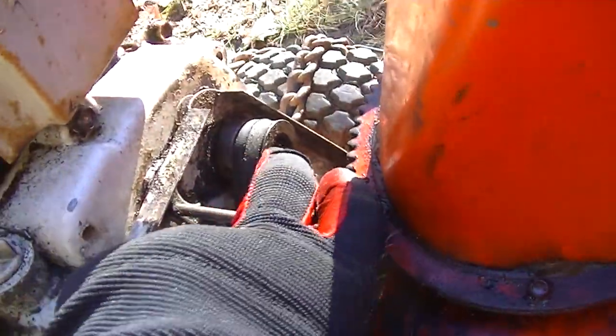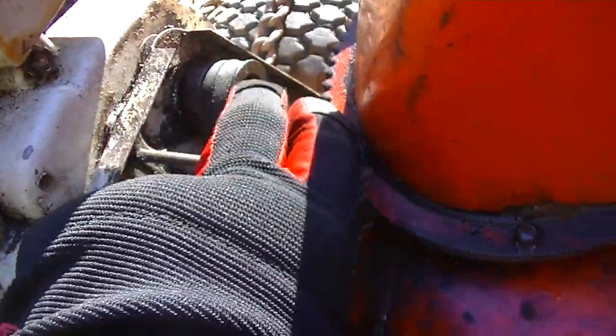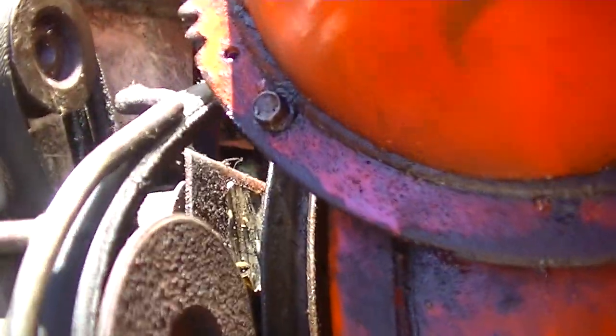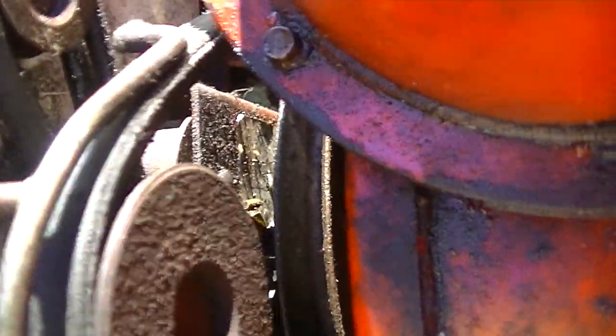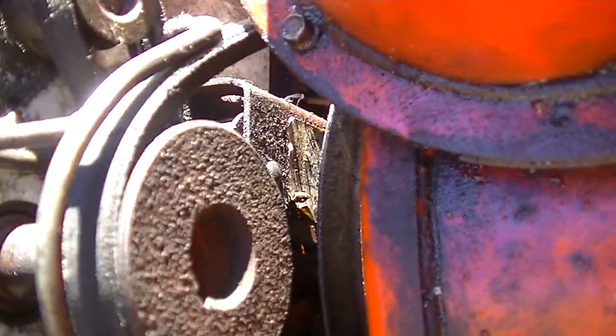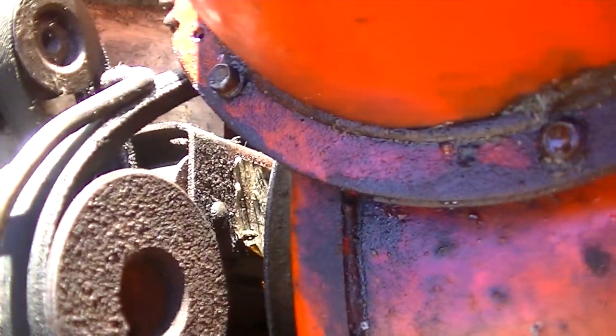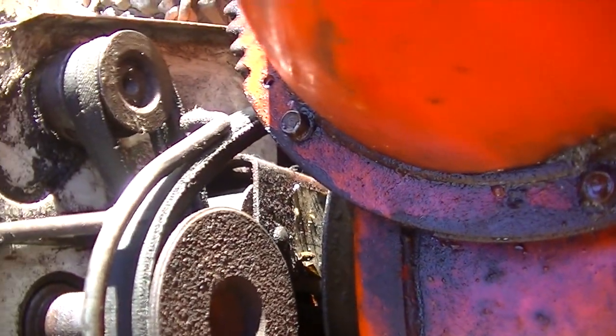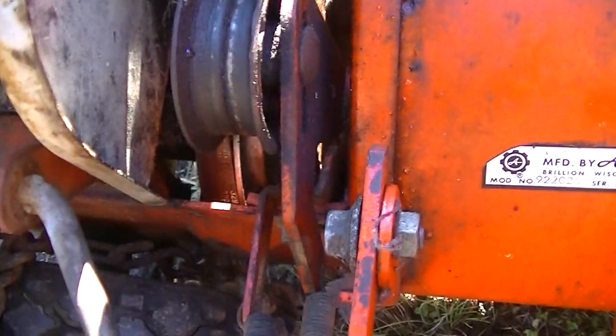All right, the belts are still slipping around this pulley. I'm not quite sure what to do because that spring-loaded tensioner down there doesn't seem to have any adjustment on it. And I don't know, maybe the belts are wrong, they're too long. They're the right part number, they're brand new. Don't know.